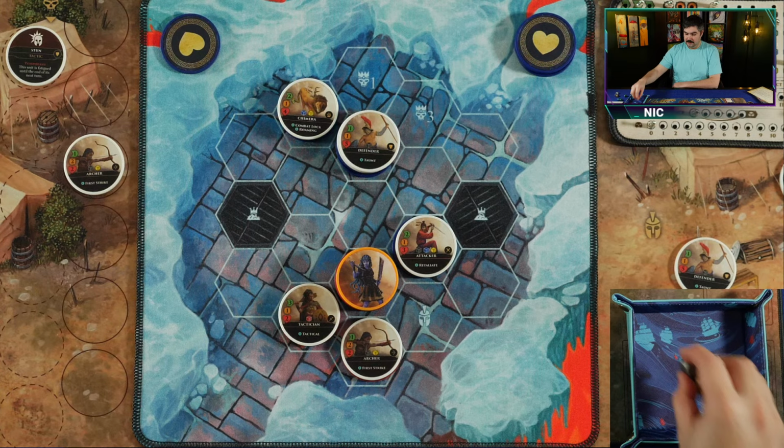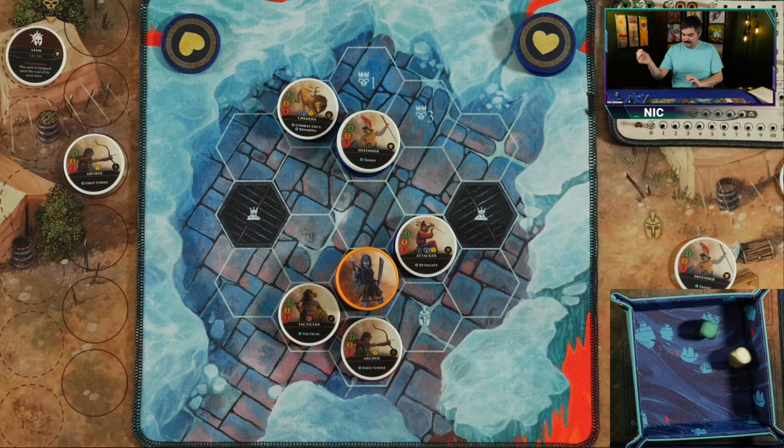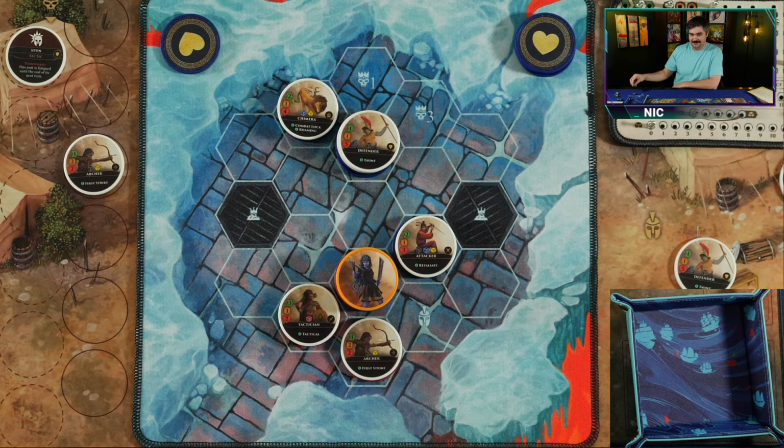Okay. And my guy gets a green and a yellow. So the hero will attack the attacker. We're hoping for a kill here. Don't say it, Nick. Don't say it. Just don't say it. Okay, so I missed. I missed.